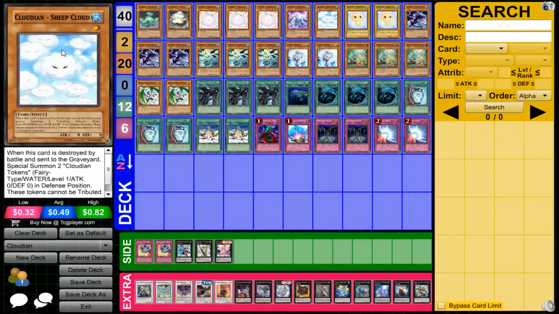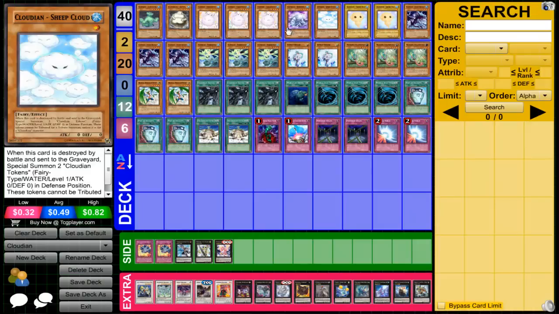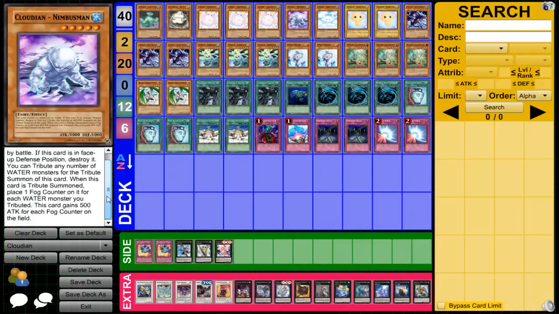Now I have Sheep Cloud. It's not a great card, but I felt it could be useful. When it's destroyed by battle and sent to the grave, you special summon 2 Cloudian tokens in defense position. These tokens cannot be tributed for a tribute summon unless it's for a Cloudian monster, which in my deck is only Nimbus Man. I felt it would be good, sort of a nice defense.